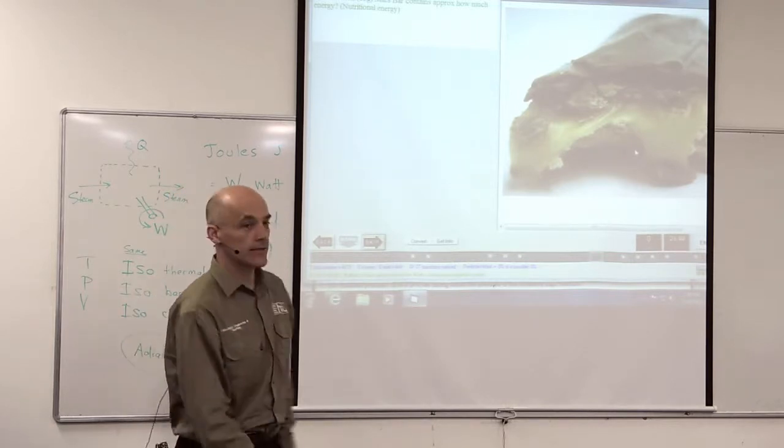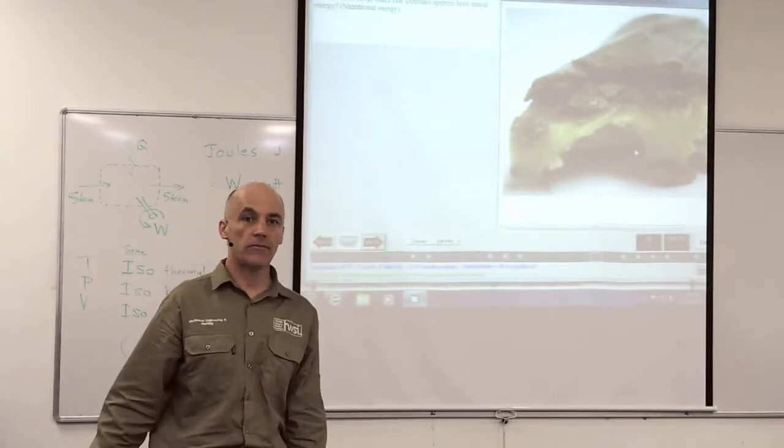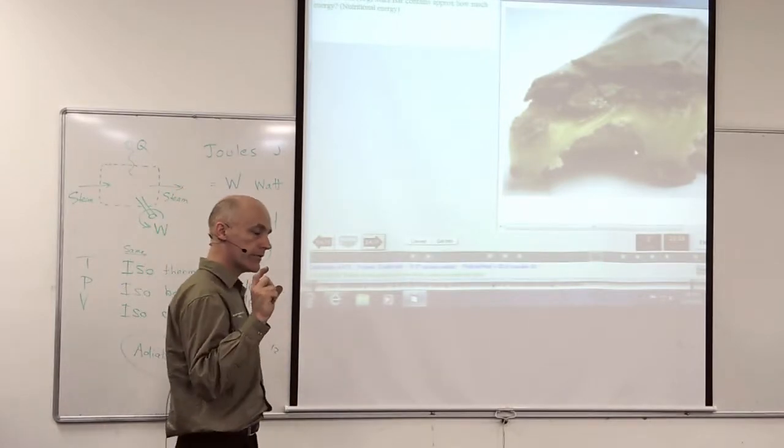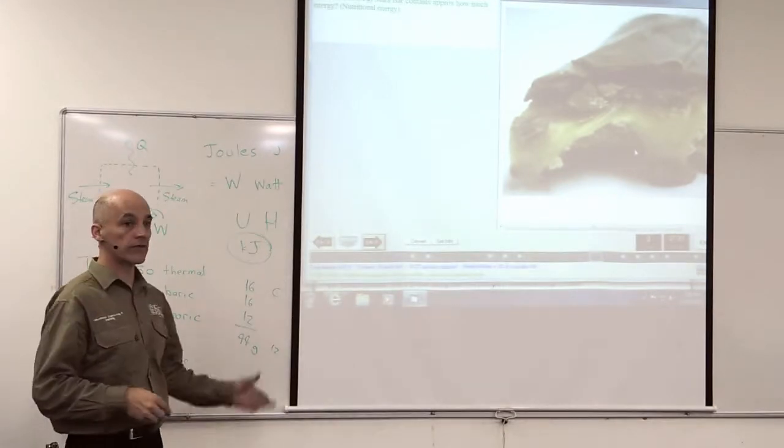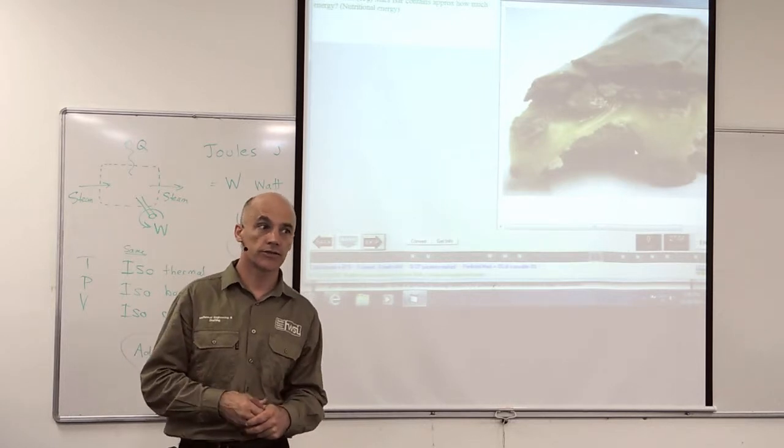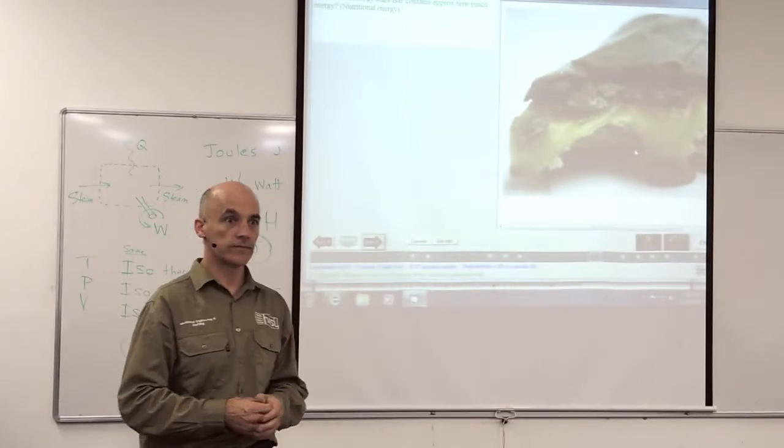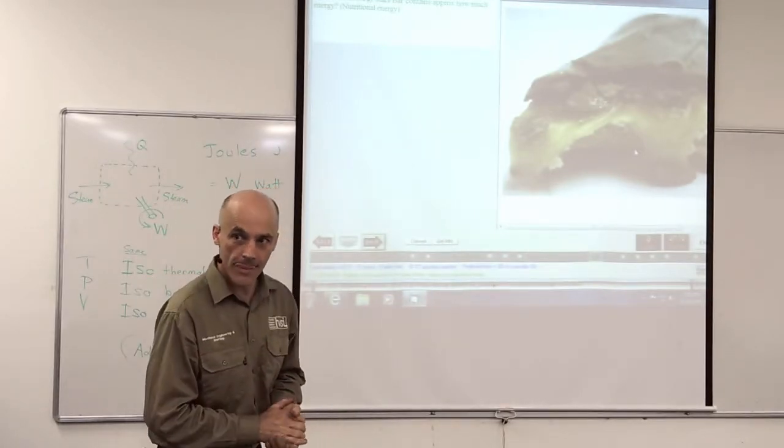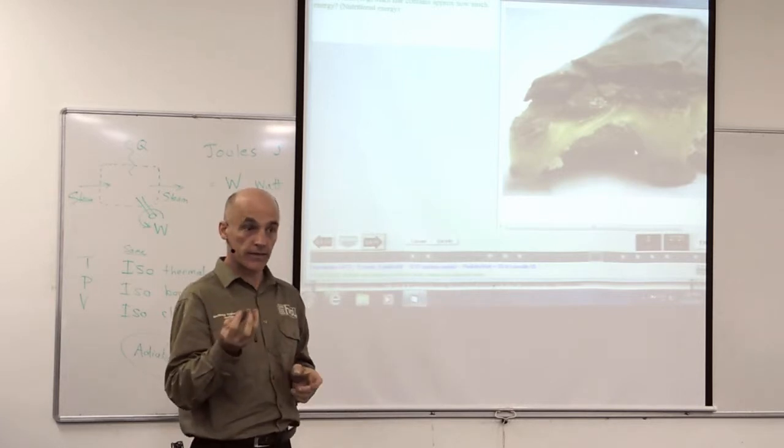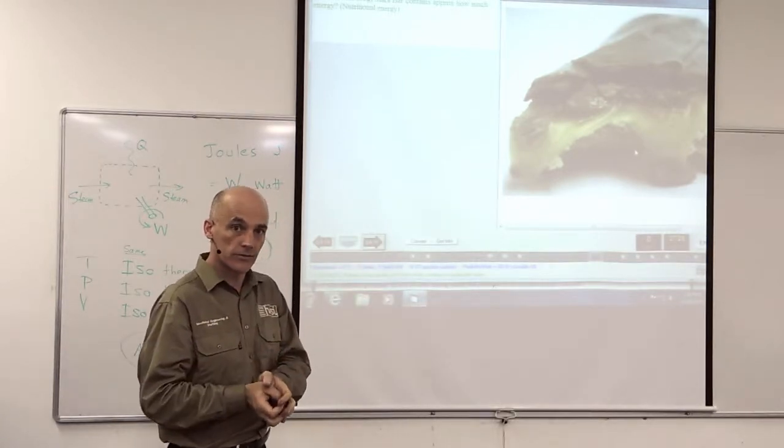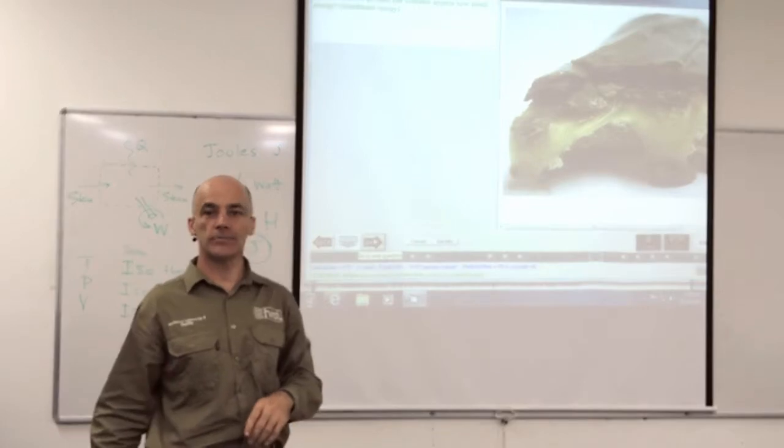Now to something totally different. Just in case you're feeling hungry. How much energy would you get out of a Mars bar? When you look at food and it has energy labels on it, that's the same thing. So we can also have food energy. Food energy would be considered chemical energy, just like petrol. So you could use your Mars bars and put it in your fireplace and heat up the house with Mars bars. That would work. That's how they do it. How do they measure the actual energy in these things? They burn the actual chocolate like a piece of fuel and measure how much heat comes out of it. We'll look at that a bit later on. You'll have to go and buy a Mars bar to answer this question. They're measured in kilojoules.